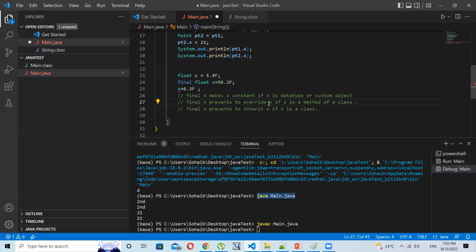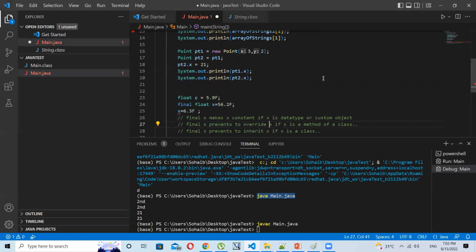So this final keyword has basically three different meanings given the context in which you are using it. Okay, so this concludes our primitive and reference data types. In the next video, we are going to see conditionals and if-else statements within Python.